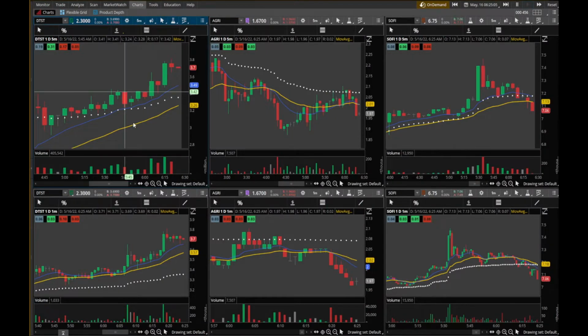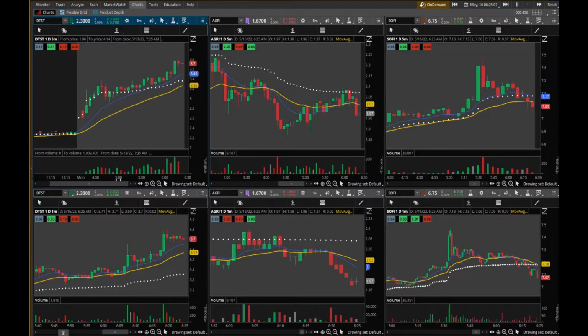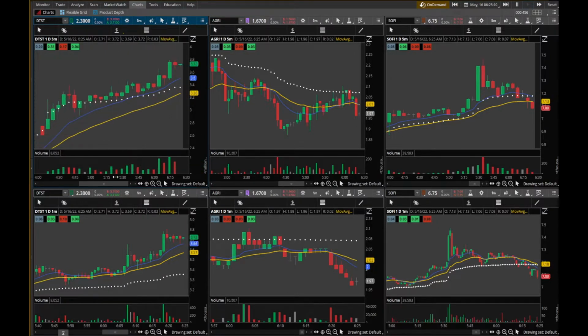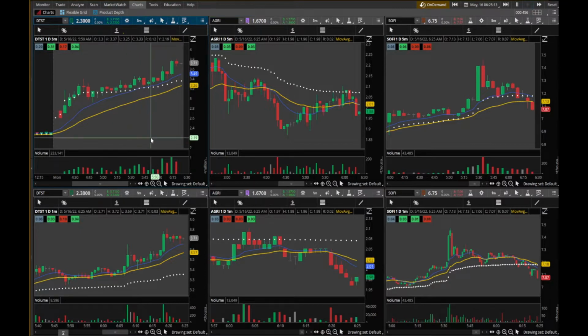All right, now let's break down the charts. So, DSTS, the leading gapper in the market, it's gapping up 60%. And one thing to note is when we made this first initial move up, you got this higher low, a lower high, a little higher low here, and then a breakout. So this is what, you guys remember what this is? An A, B, C, D setup that did not break over the high. That's a nice straight line, isn't it? You can draw that.